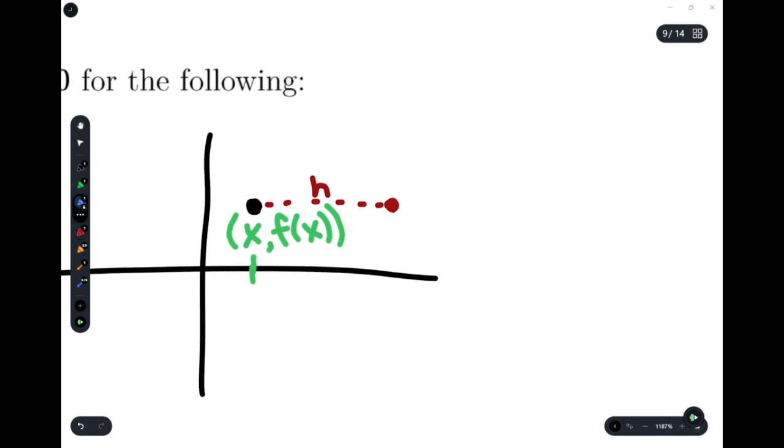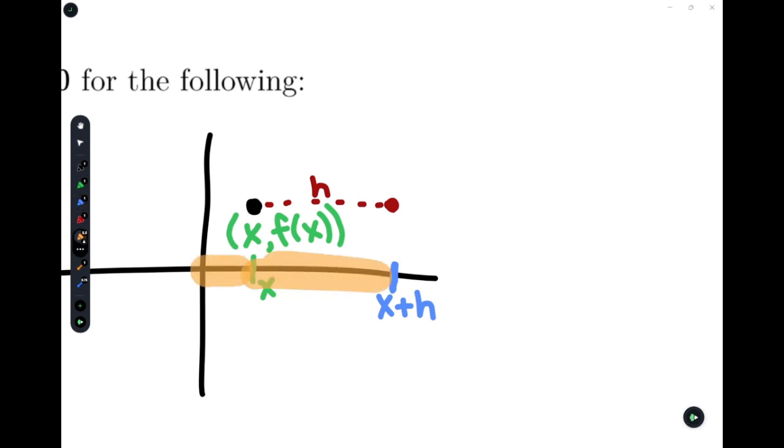So what is this? If this blue line is x far, right? How far is this blue line? Close. Super darn close. x plus h. Because look, here's x far, right? Here's h far. Makes that x plus h far.